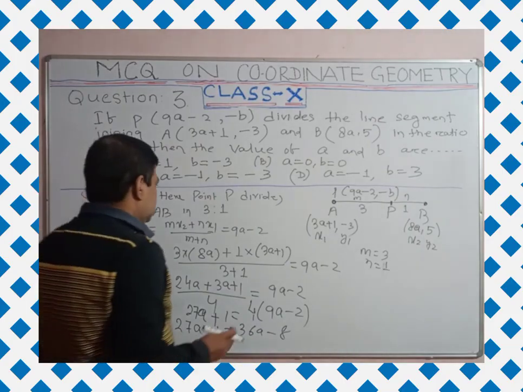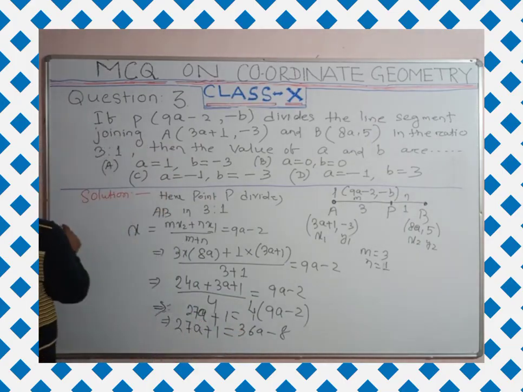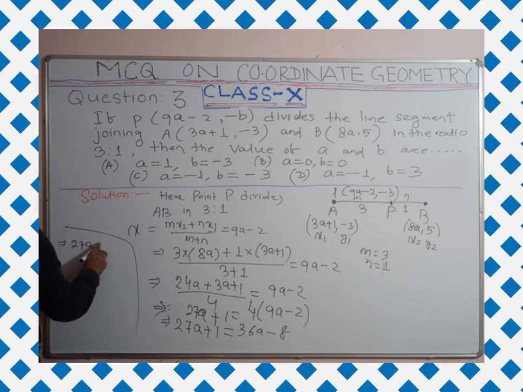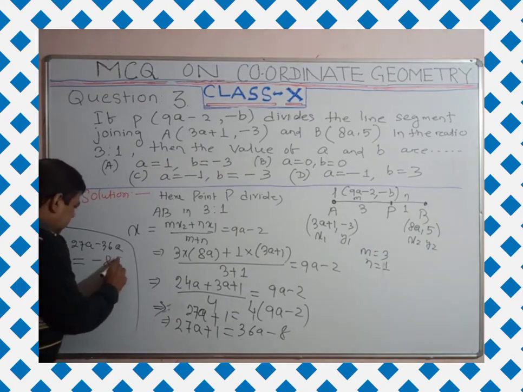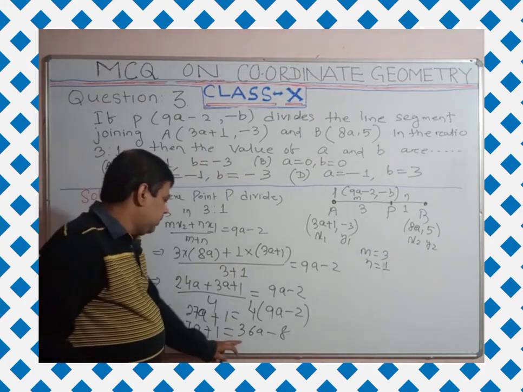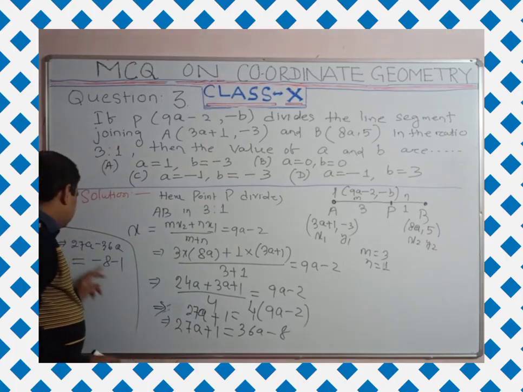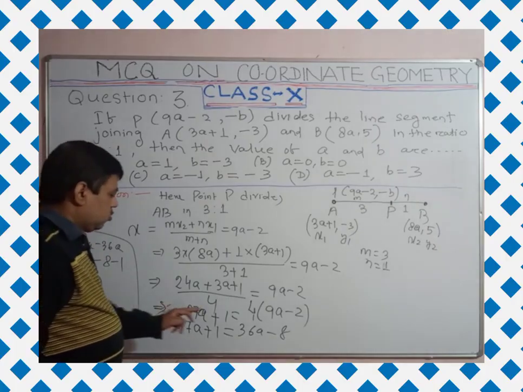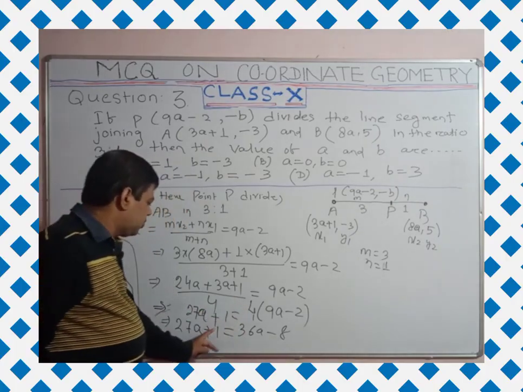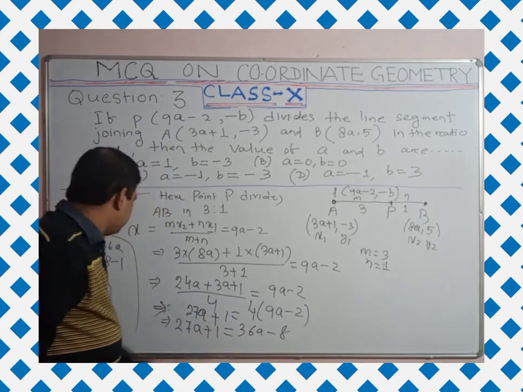Okay. Understand? So you get here, that implies 27a minus 36a is equal to how much? You see here, minus 8 minus 1. This 36a will be transposed to the left hand side. It will be minus 36a. So minus 8 and plus 1 will transpose from the right side to left side. Plus 1 will be minus 1.